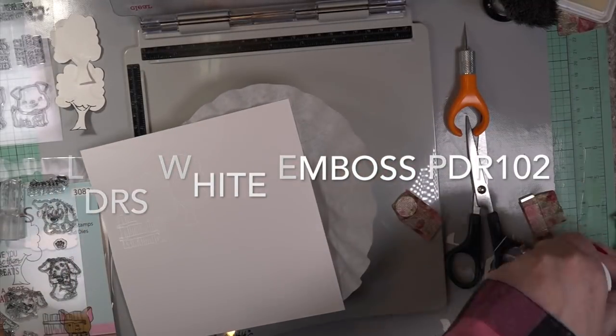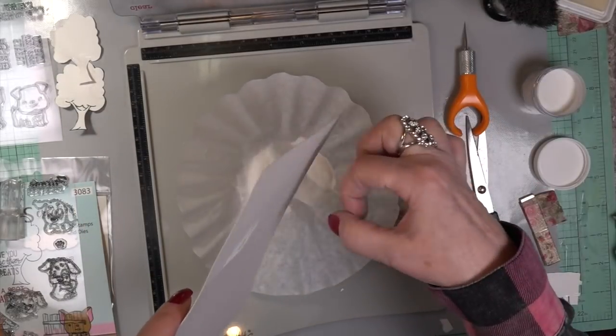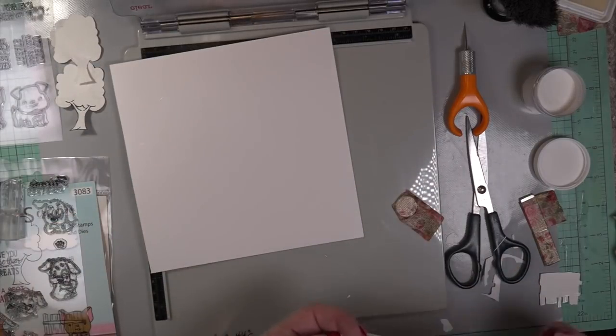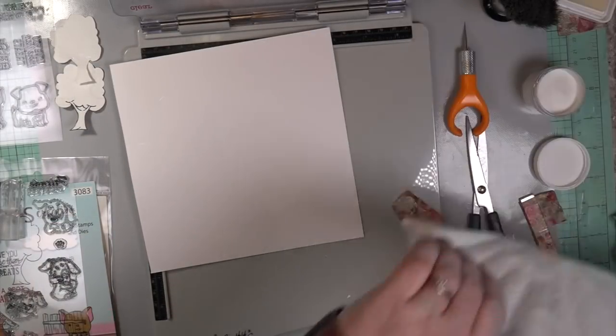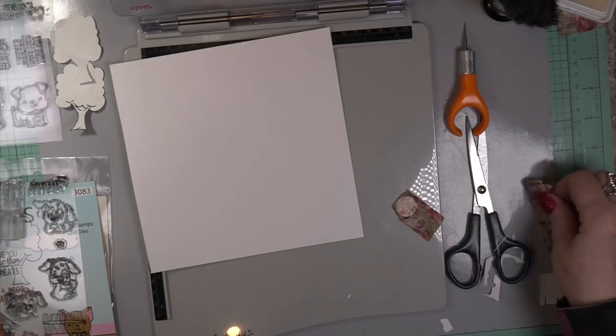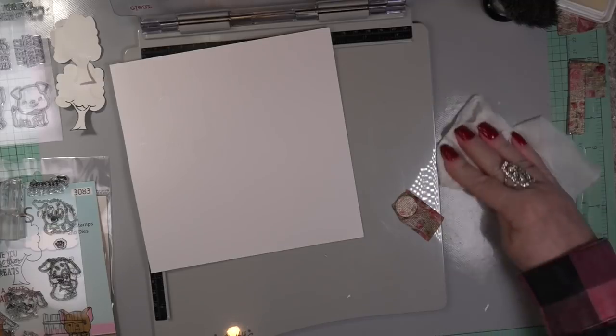Anything that I lift up will be behind the element of the masking paper. So here's the white, beautiful embossing powder. Like I said, it seems like I'm repeating myself, but you know how excited I get when I get new things to play with. And you can't get any sweeter elements than to get these sets from LDRS.